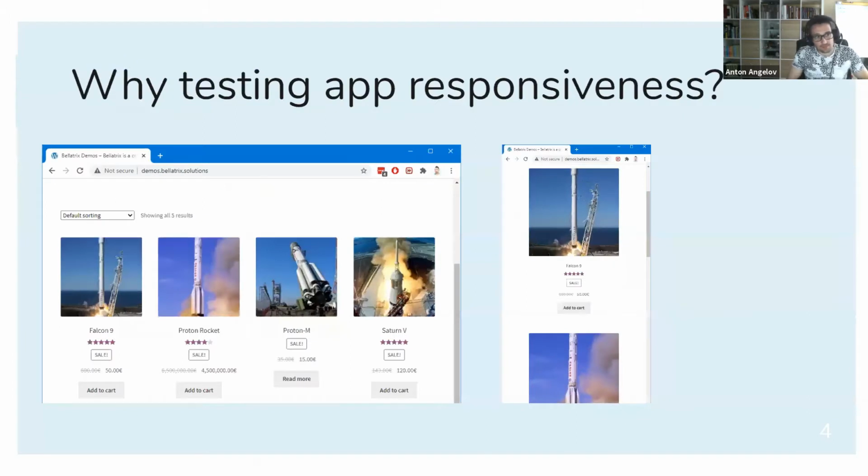So first, why you need to test the responsiveness of your website. This is an example. When you have different resolutions, especially under different mobile web browsers, the website is rearranging all of the elements. And of course, this is a completely different branch of the JavaScript and HTML, etc. All of these code behinds. So you need to make sure you separately have different test cases to verify it.